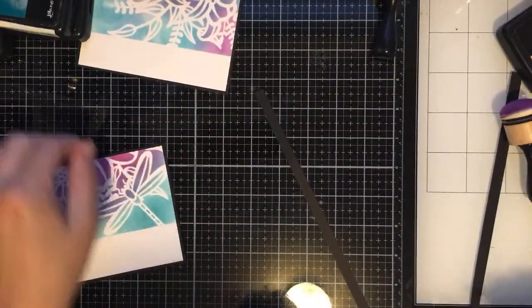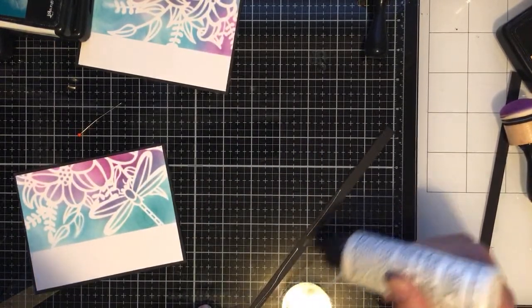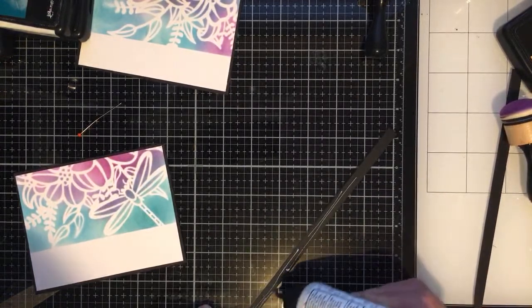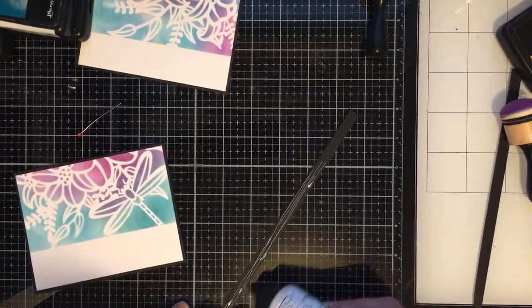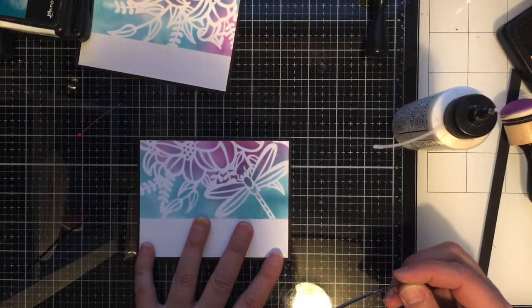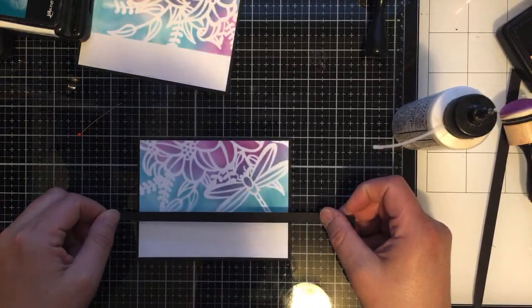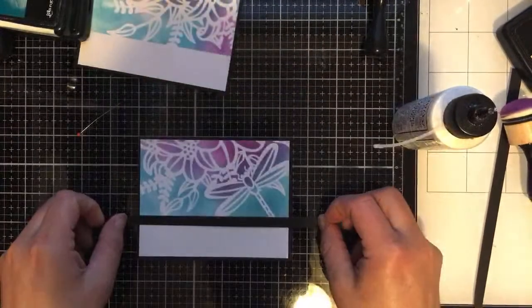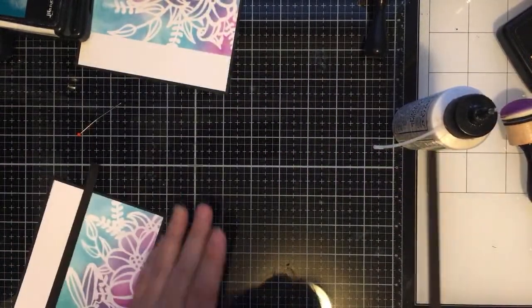and I'll have to grab another piece of paper and cut that down. When I do this, I just add a lot of glue all the way on both sides. Try to get it so that it's going to maybe hit both corners, and then line it up so that it's extra. So we'll line this up and use a grid. I'm going to line it up using, excuse my head a second, that line. Get that pushed down. And then I'm going to let that dry for a minute and we will cut.